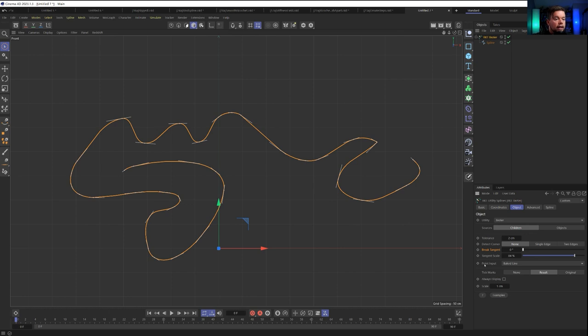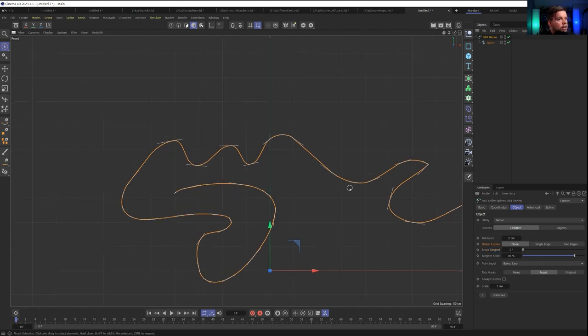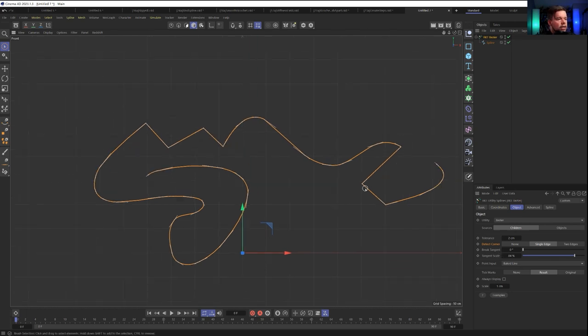Alternatively, I get rid of that, we have detect corner. What detect corner is going to do is say, without the Bezier spline, it's looking at this point and asking, is at least one of my edges a completely straight line? So let me click single edge. And you can see instantly just by clicking that, yeah, totally, at least one of my edges was a completely straight line. So without even worrying about break tangent, it detected all of those as having a straight edge and therefore essentially perfectly returned it to us.